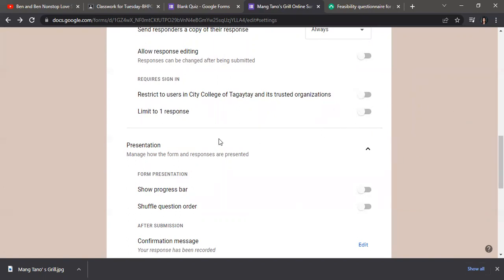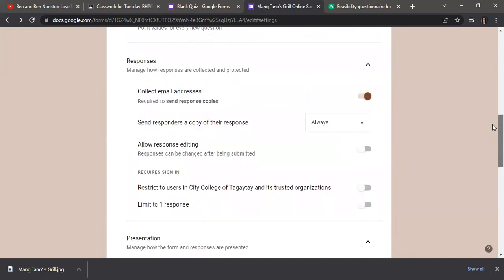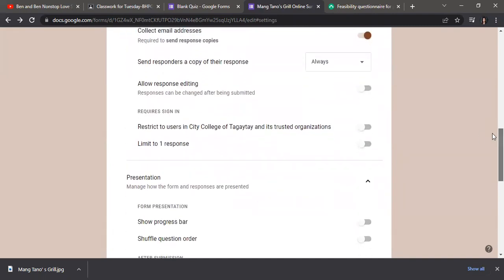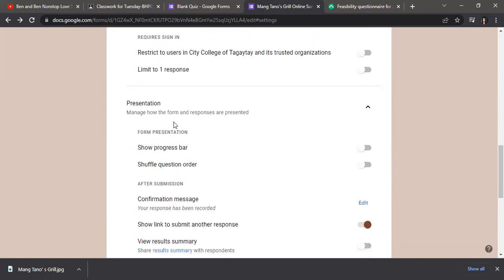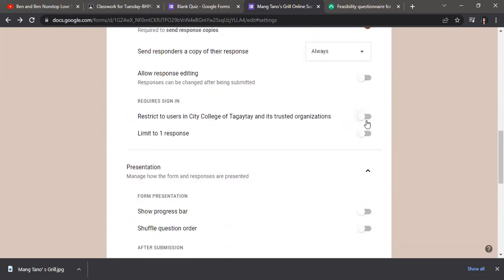And that way you can also have a larger percentage, or many respondents, because sometimes if they see that the form needs permission, they do not look back on the form and they do not answer it. So if they can easily access the form, they will automatically answer it, and you will have lots of responses.